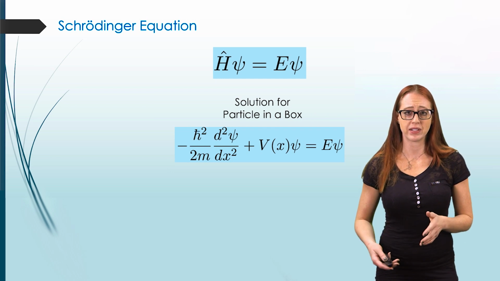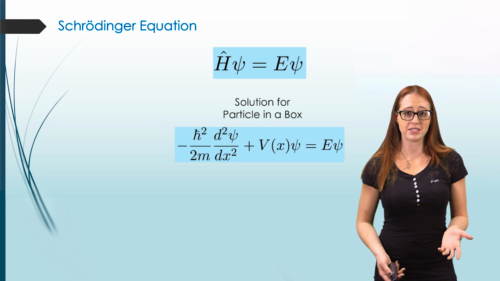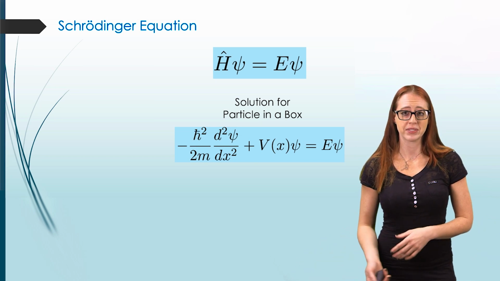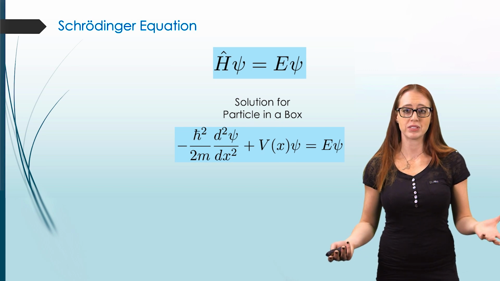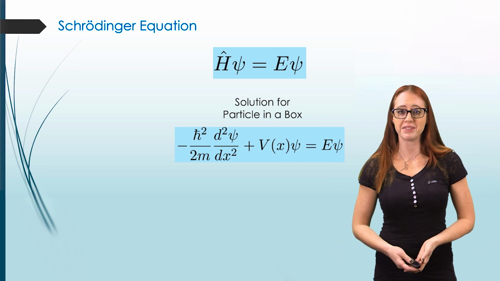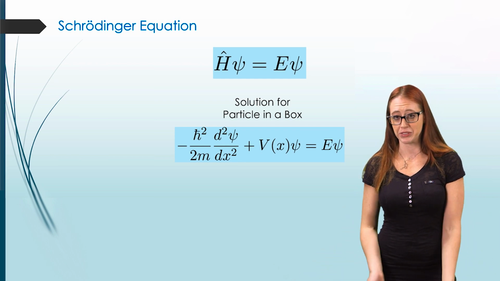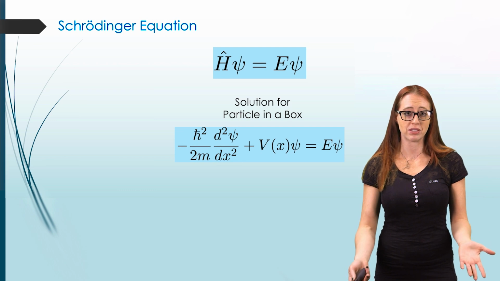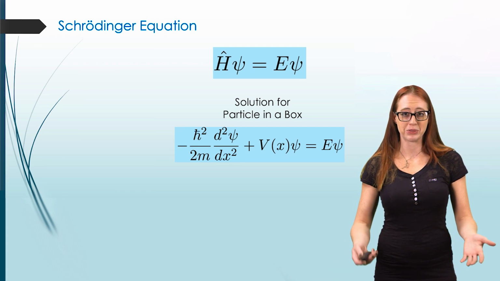Now, here just for fun, I've put up a Hamiltonian for a particle in a box. If we solve this, remember it's a differential equation, and we get both psi and E for the particle in the box. For those of you who know differential equations, give it a shot. See if you can figure it out before moving on. However, this is not something that in any way you will be required to solve. So I just want to show you the results, and I wanted to show you the Hamiltonian in case you care. And if you don't, you can simply move on.